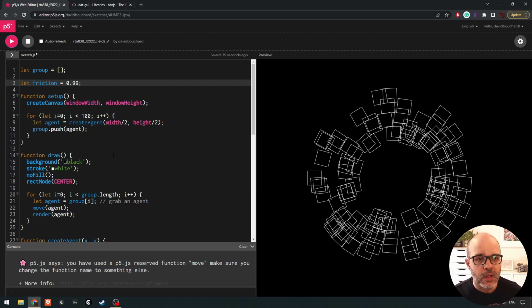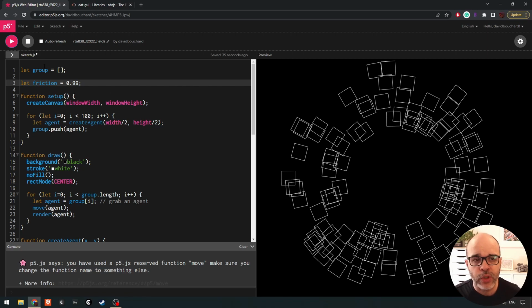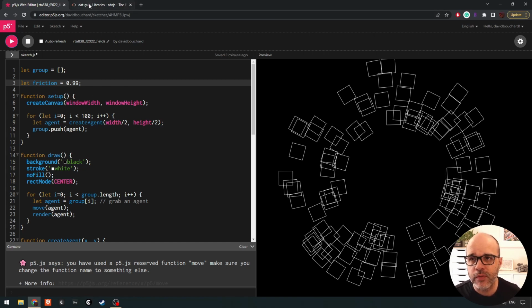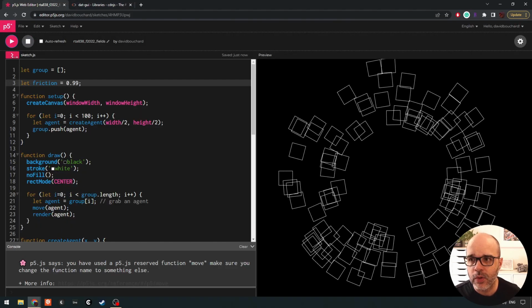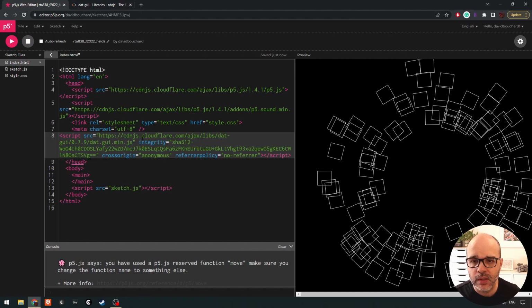All right. And if you want to experiment with that, this might be a good time to really quickly bring in a little interface, a little slider. Remember from previous weeks, we're going to grab that GUI. So I'm copying the script here, the script tag. We're going to go really quickly into our index. Boom, put down that GUI into the head tag here. Save the index. And now we can create a user interface.